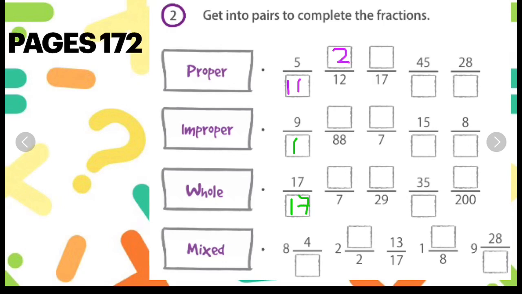Mixed. What is my mixed number? Okay? How is a mixed fraction? Well, keep on doing with my rule. The numerator is smaller than the denominator, so in this case it will be maybe a 10. Okay? And that's what I do. You continue with the other ones, okay?